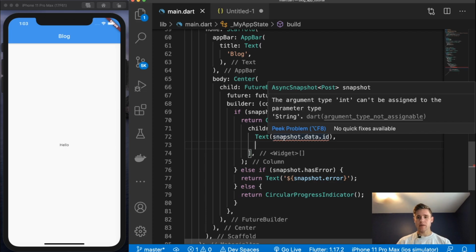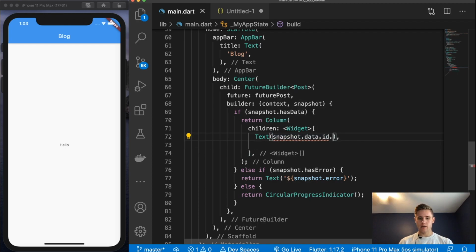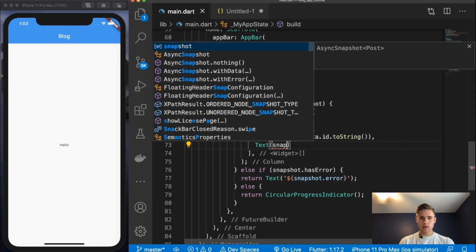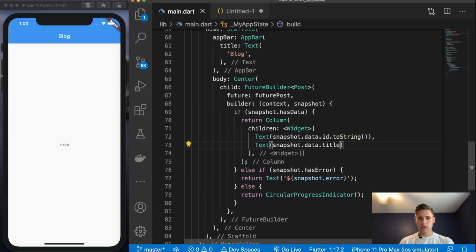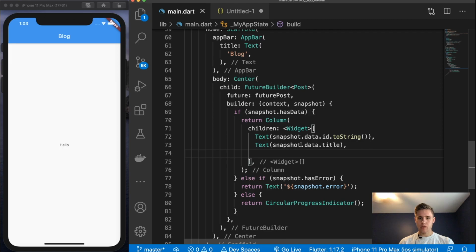So as you see, type int cannot be assigned to the parameter type String, so we need to add .toString(), just like that. And then next we have Text snapshot.data.title, and there's no error there because that is already a string.